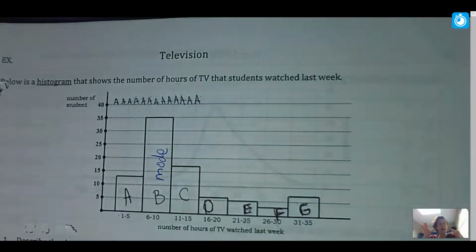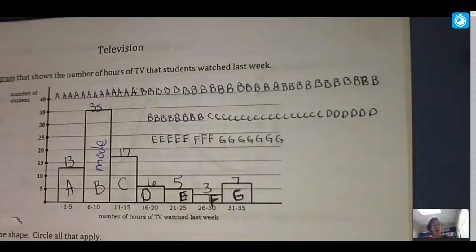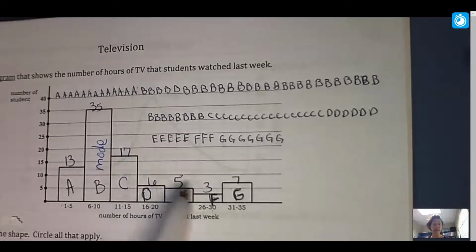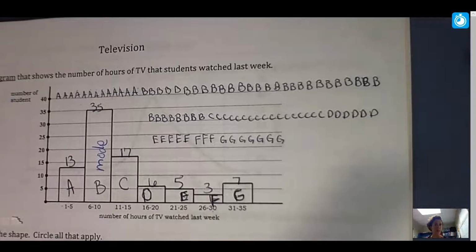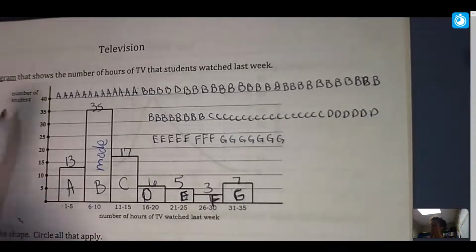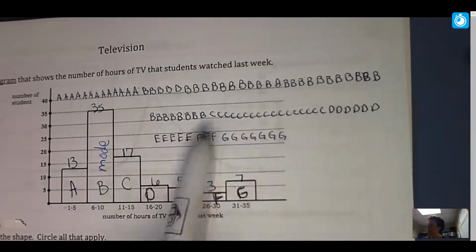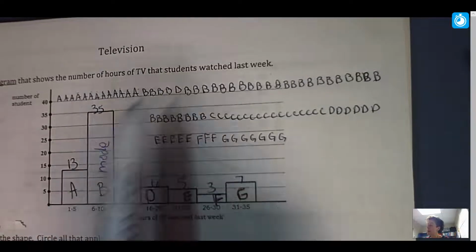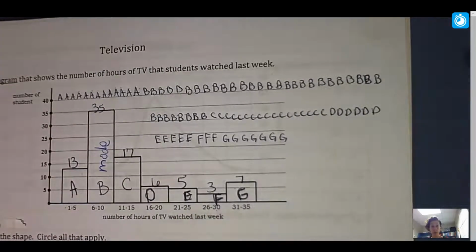So I'm actually going to pause the video, get this written out, and just show you that what I'm doing with these inequality signs should actually pan out. So pause. I'm back. Thank God you didn't watch me write all these down. So above these bars are what I'm estimating each bar's frequency to be. I have 13 A's, a lot of B's, a good amount of C's, some D's, E's, F's, and G's. And I can clearly see that B's are the most often. So there's my mode, right?